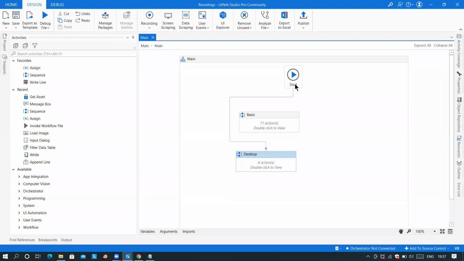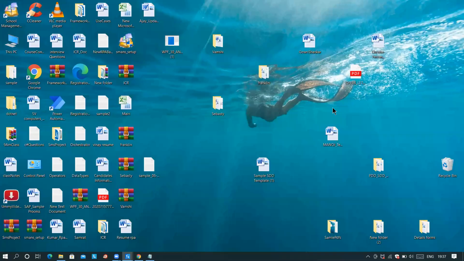In basic and desktop, whatever action you have performed on the desktop, everything is recorded, the same. But what is the main difference between basic and desktop? From an interview point of view, they will ask you this very strongly.